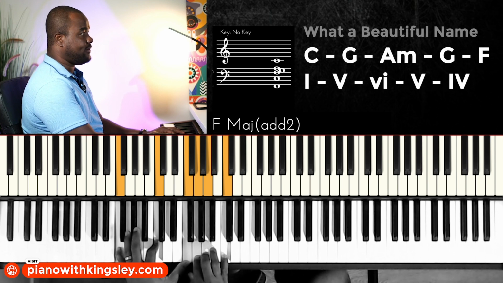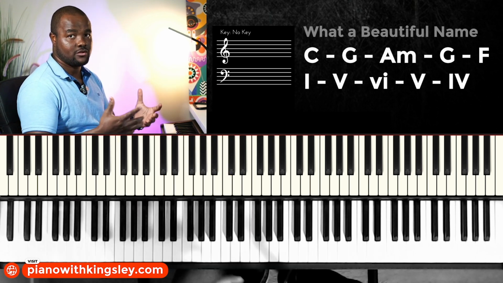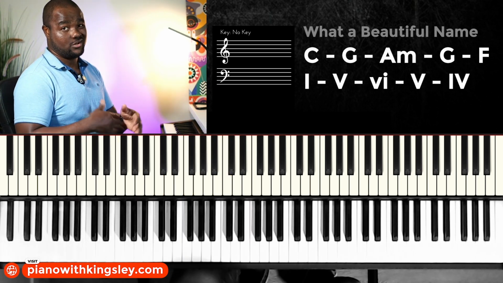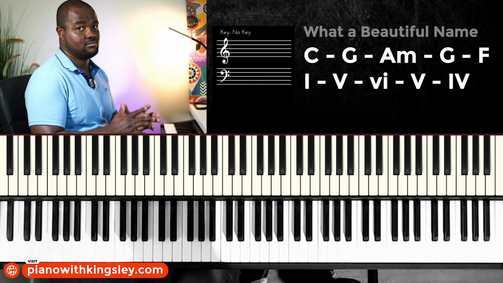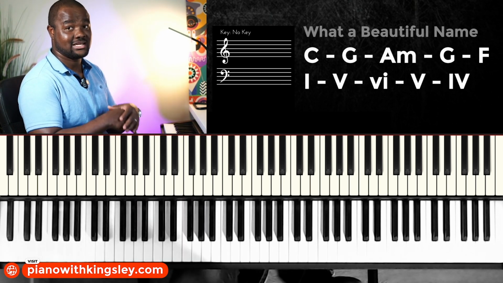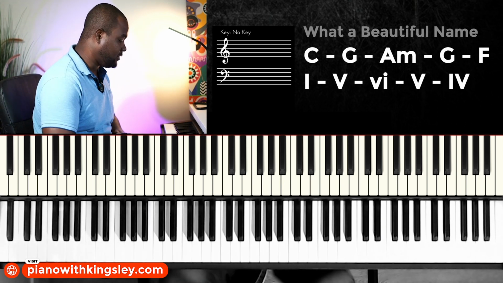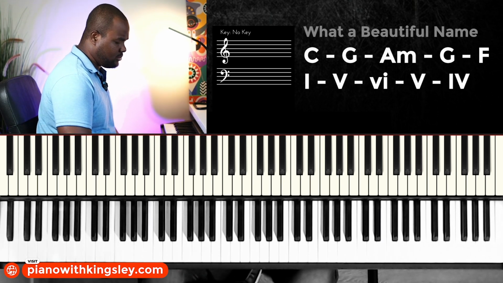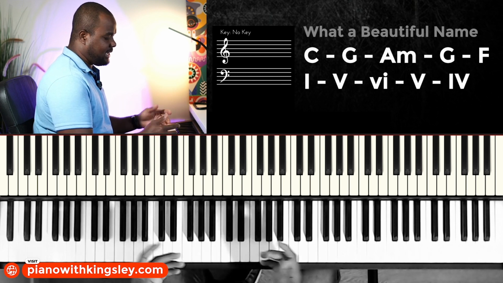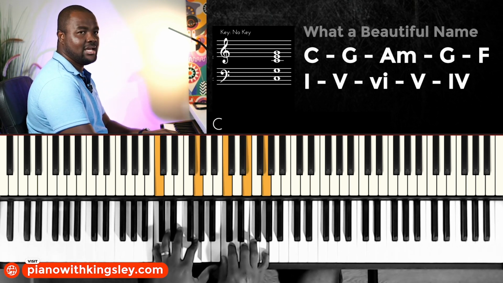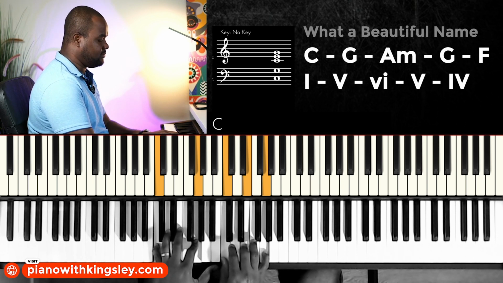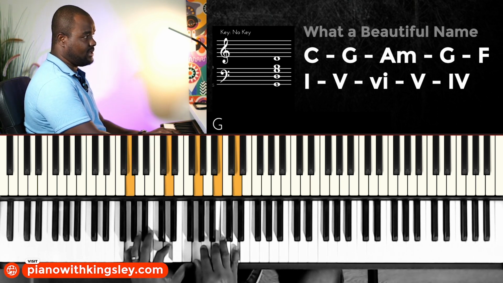Okay, so I'm sure most of you know this song, but if you're not familiar with gospel or Christian songs, that's fine. Just follow with this chord progression, and this can be applied to any situation you find yourself in. So in this case, let's say I play the C chord, and then move to the G. Now, how many options or melodies do I have?